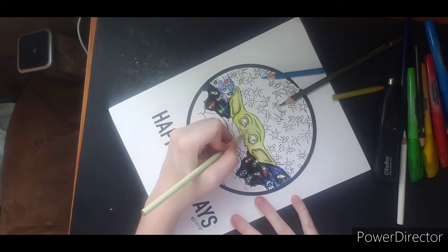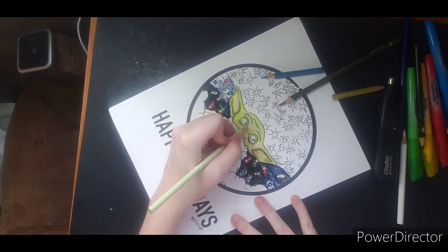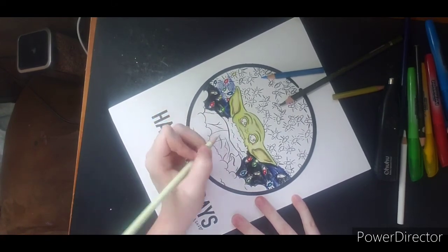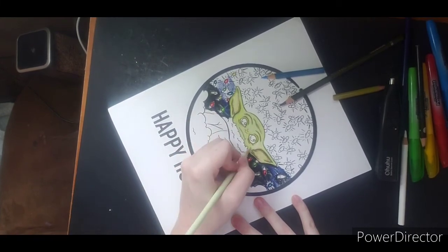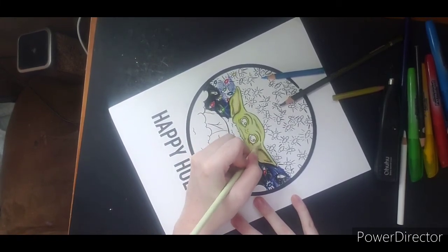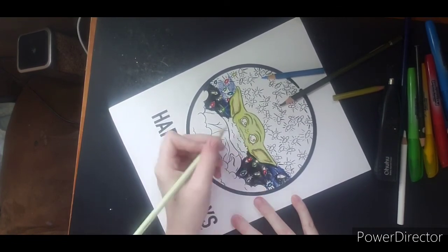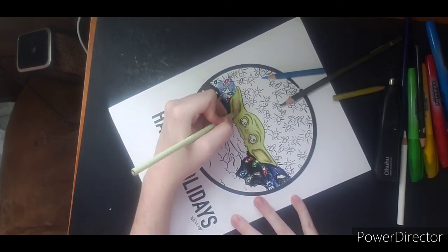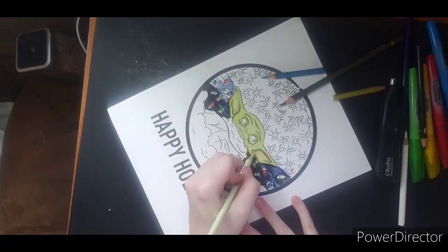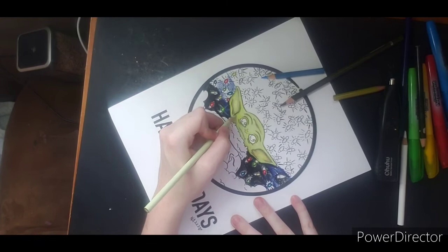So I'm going to finish up this section of Baby Yoda, and then I will color the rest of him off camera. I have been going for 17 minutes. So I will pause it here and finish up. I can come back and do the eyeballs possibly when I get a color scheme kind of picked out for them. I'm going to fix that ear a little bit. I know it looks a little silly right now, but working with one color at a time. And then I will get this video up, and I hope everyone will adore it.